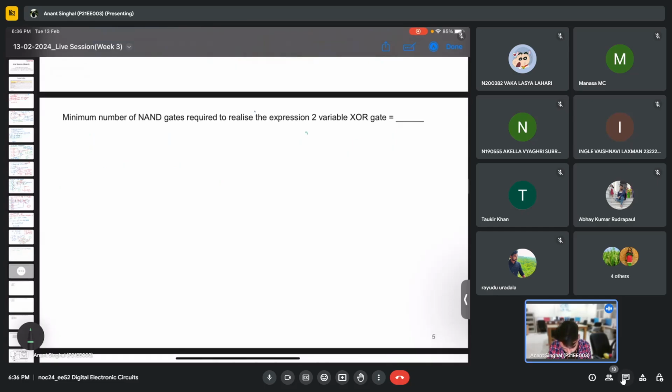So quickly let me know the answer to this now, then we'll move towards the topic of this week. You need to find the minimum number of NAND gates to realize a two-variable XOR gate. An XOR gate is something like A B complement plus A complement B. Or we can write this as A plus B complement times A complement plus B. A B, sorry, this is not correct. You can write this as A plus B times A complement plus B complement. Quickly let me know the answer in 2 minutes.